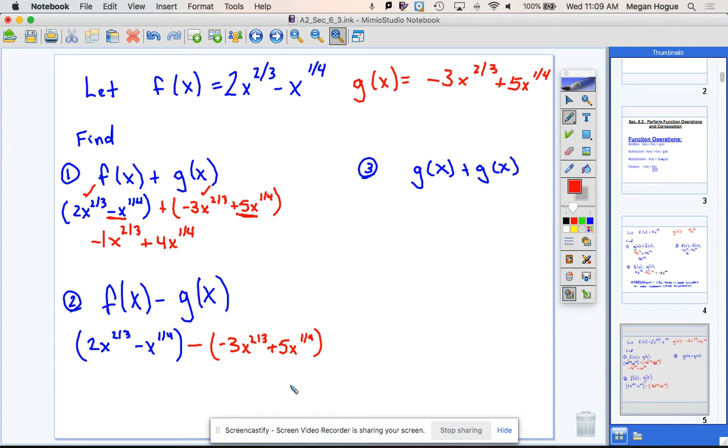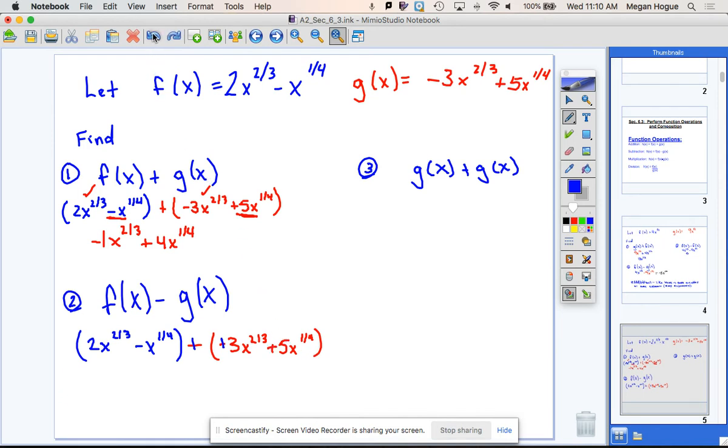Well, Andrew, what do you think I have to do here? Distribute the negative 1. Yeah, here I do have to distribute. Again, we saw this in the last chapter, and the same will be true here. You can show me that distributing within the problem, like that. I just changed all the signs of the second one.